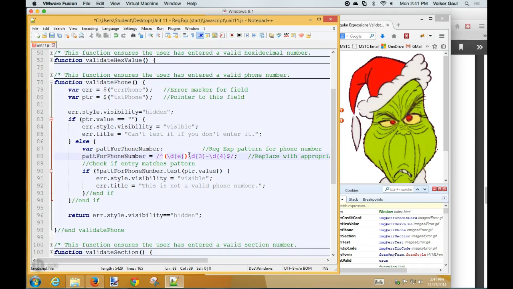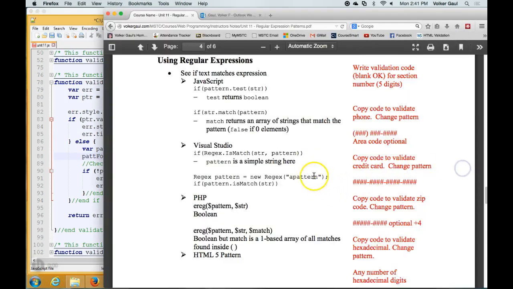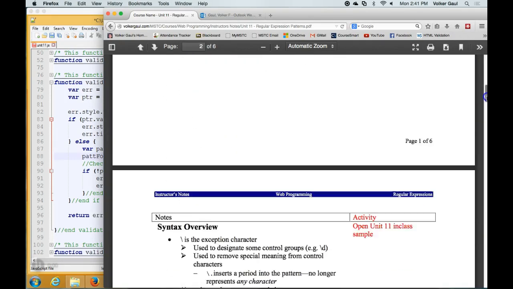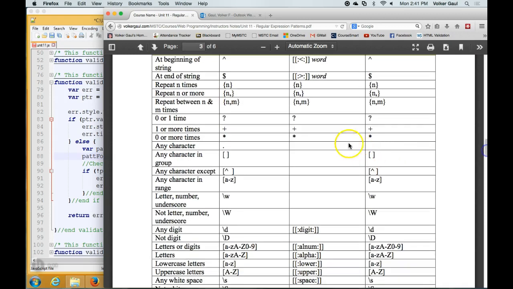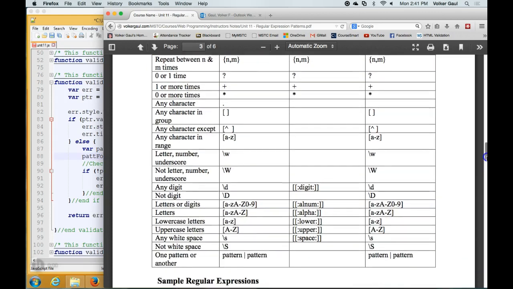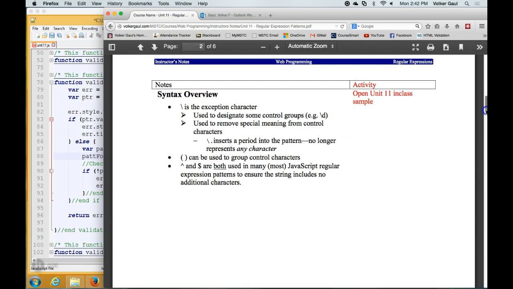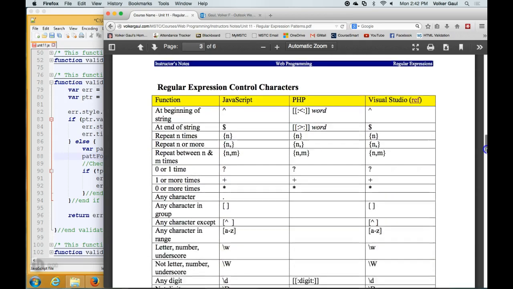Why not? Because using the parentheses to encapsulate the \D, the parentheses have special meaning, right? This says that's a group, even though it's not even a 3 yet. That's a group. So the parentheses won't be recognized as a character that I want to match against, because the parentheses are part of the syntax of regular expressions. So if we go back to the syntax, parentheses somewhere, probably just in the description up here. There they are. Parentheses are used to group a group of characters. So the parentheses have their own special meaning.